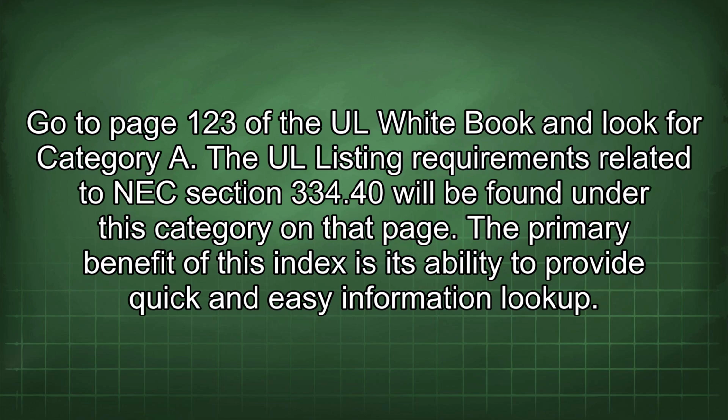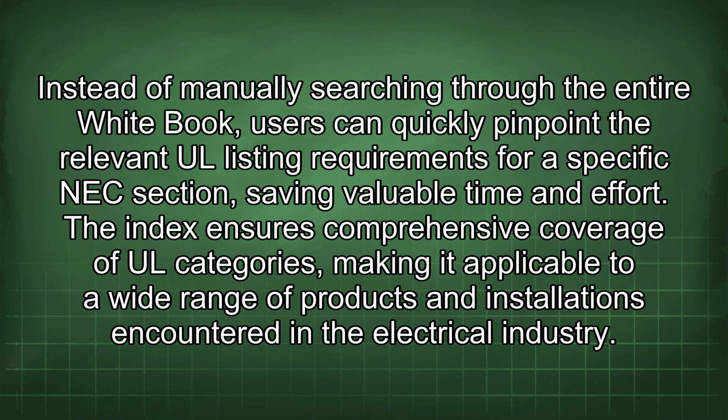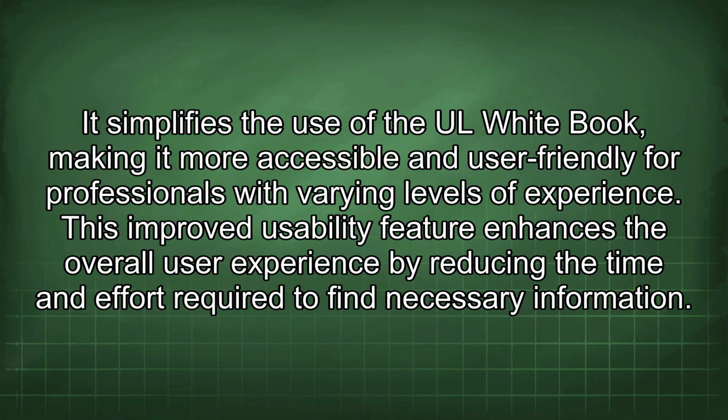The primary benefit of this index is its ability to provide quick and easy information lookup. Instead of manually searching through the entire White Book, users can quickly pinpoint the relevant UL listing requirements for a specific NEC section, saving valuable time and effort. The index ensures comprehensive coverage of UL categories, making it applicable to a wide range of products and installations encountered in the electrical industry. It simplifies the use of the UL White Book, making it more accessible and user-friendly for professionals with varying levels of experience.